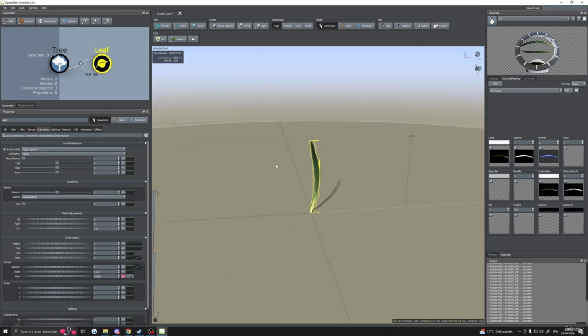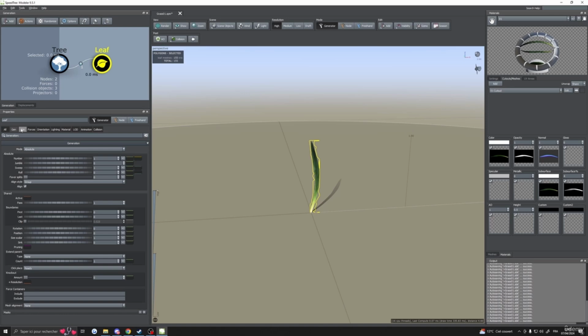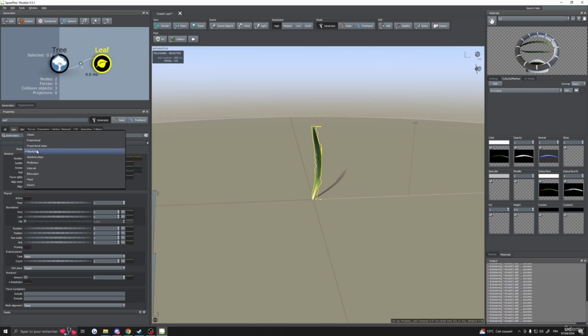Okay, so now I'm going to jump in the generation window. In here, that's basically where we control how many and where we want to generate those leaves. There are different modes, but for this one we can still use the absolute mode.